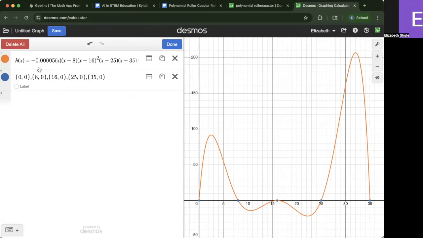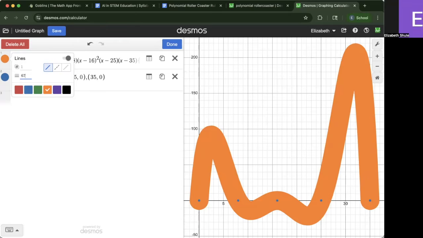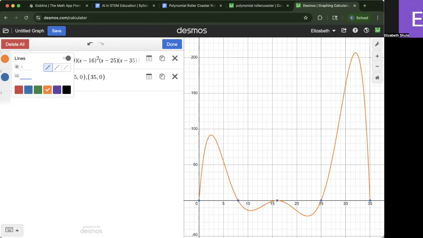If for some reason you don't like the color, you can click on the gear here, and then you click on the color and you can change the color with what they have. You could even change it to a dotted line, a dashed line, a solid line. You could change the thickness of the line and say 6, then 7. Oh no. Okay. I think what was it before? Standard, it's 2.5. So, yeah.